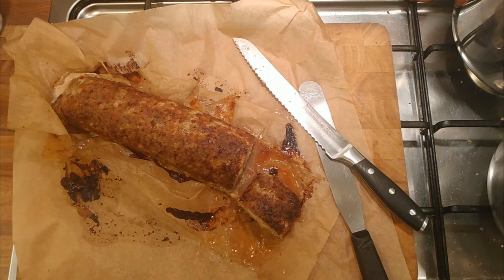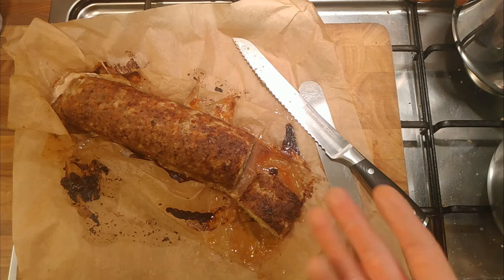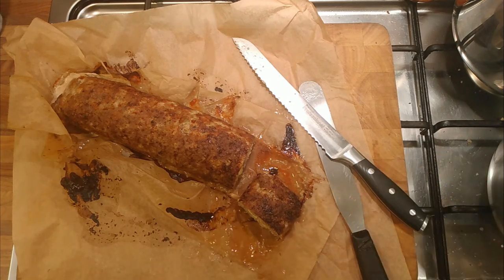There's like a rustic farmhouse pate, where you make a pate, but you put it in a container that's lined with bacon, and then bake it in the oven and let it go cold. I think we could do the same with this. I think we could put bacon on the outside, or Parma ham or something like that, and I think that would be kind of interesting. And then we could put other things on the inside.